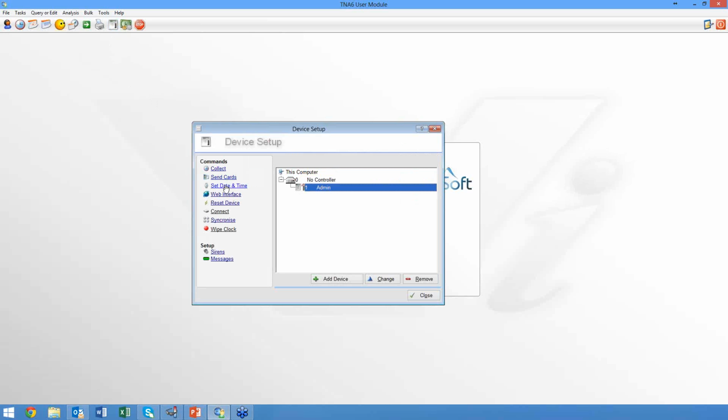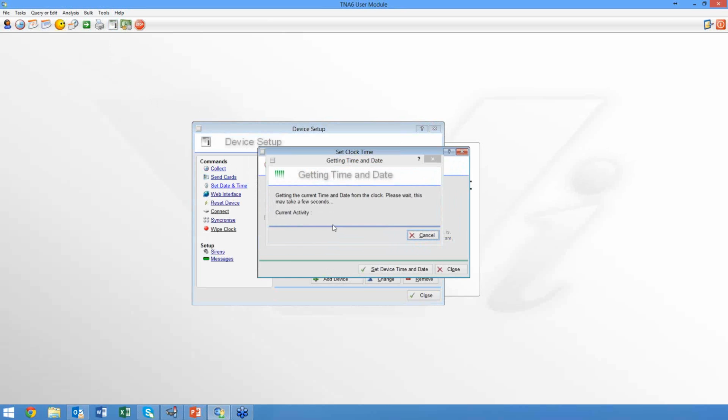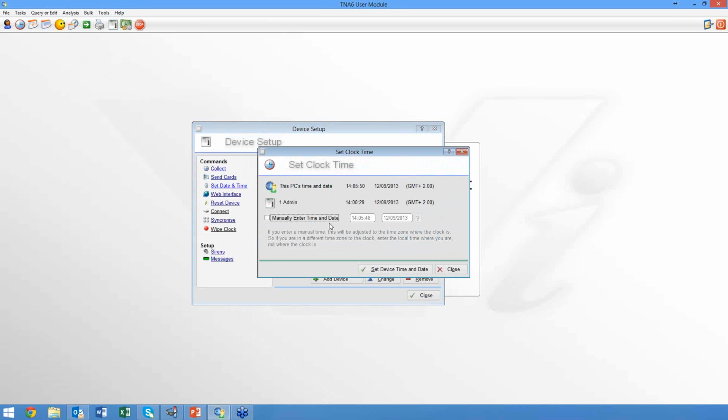and on the left hand side you'll see it says set date and time. As simple as that. So we can click that. Now remember that your server module needs to be open in order for this set date and time to work. Obviously it needs that communication to be open to go and retrieve the date and time from the clock. You would see on the first line, it shows your PC's date and time. So first things first, also just check that your PC date is correct, because you can use this to set that clock. Or else you can go and manually enter that time.